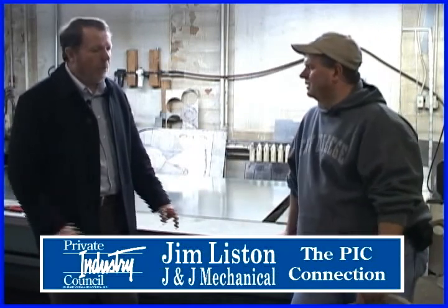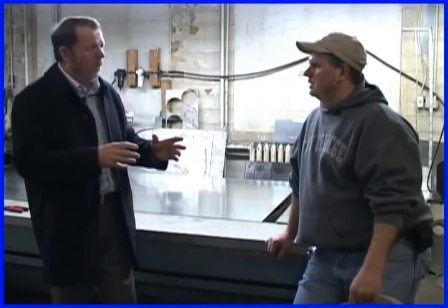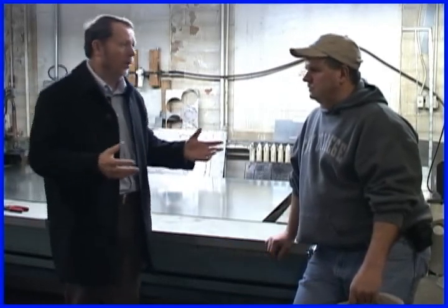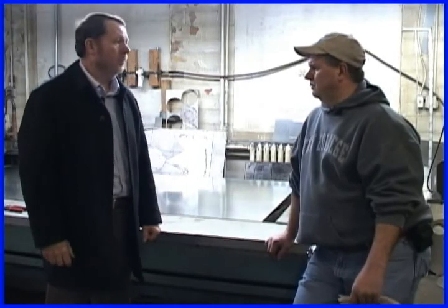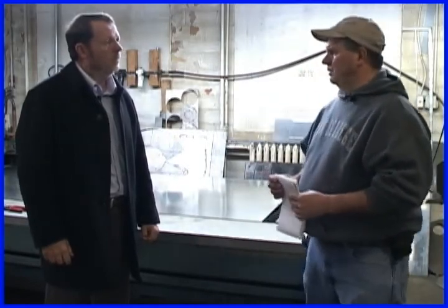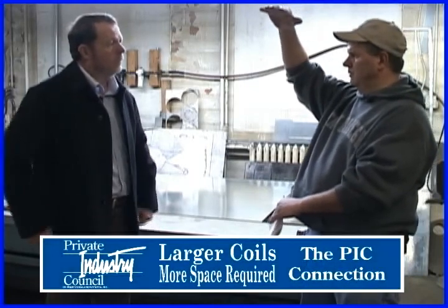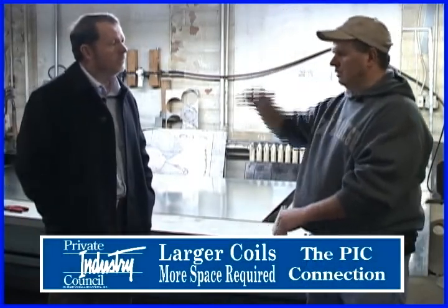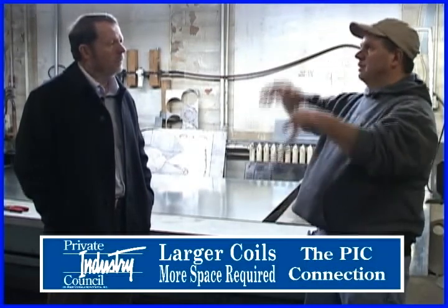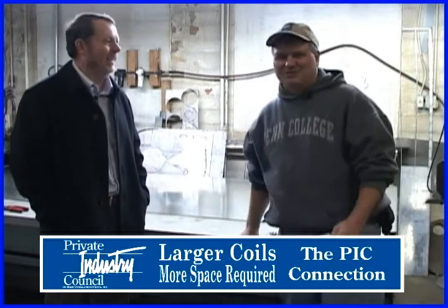These smaller furnaces, Jim, probably fit in better with these older homes. Around here, yeah, because this area has a lot of old homes. Some are dugout basements. The biggest problem we've run into in the industry over the years is that as the efficiency of the air conditioning and heat pump came up, so did the size of the coil. That was how they gained the efficiency, by making larger coils. In so doing, you don't have enough height to fit it in the basement. So they shrunk the furnaces down.